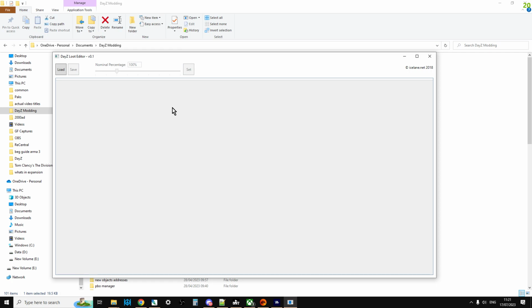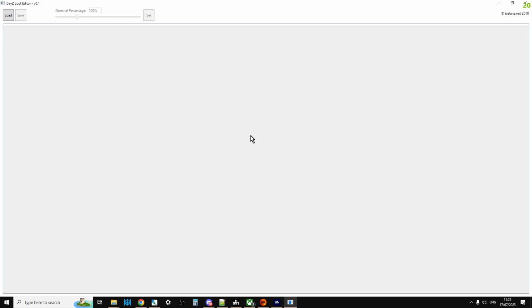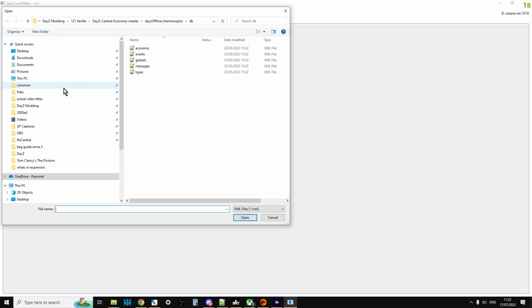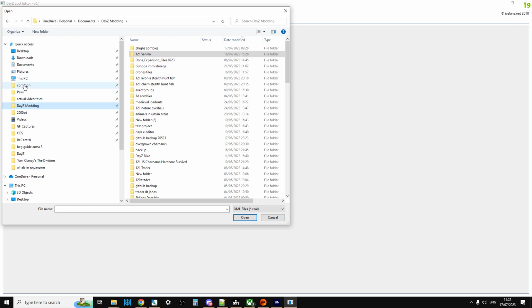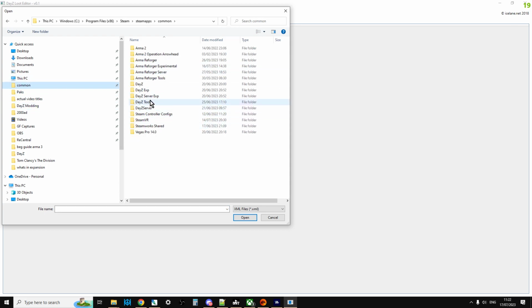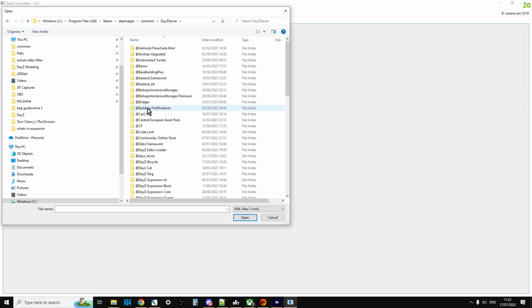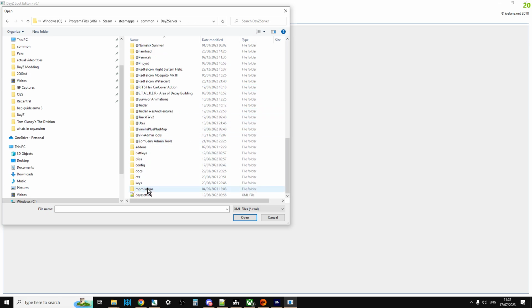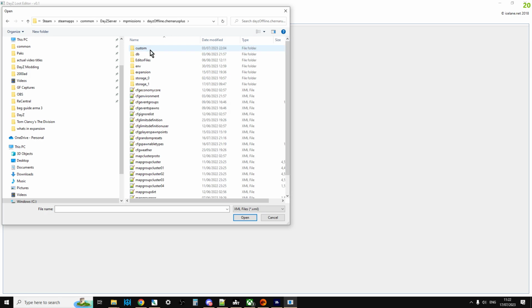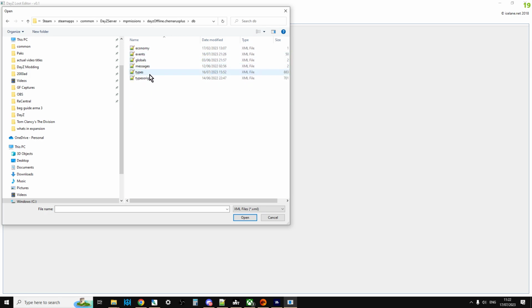Now if we double click on that, it opens up into this screen here, so we can maximize it. Obviously there's not much here. So what we need to do now is press load, and find where our files are. This is where you would have previously downloaded those files from Bohemia Interactive GitHub, or downloaded them from your server. Mine are in common, and I've got DayZ server, and we're going to go to the missions folder, and we're going to go to Churnerous, and then go into DB, and have a look at the types file, because this is the most common one you want to edit, isn't it?